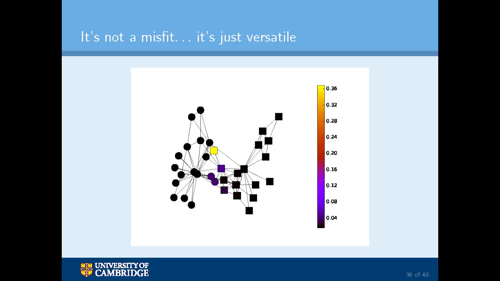which ones are the nodes like that could have gone either way? And how do we know which ones are the group leaders that defined the module, or these people that were only friends with the group leader? So we need some type of metric for doing that. And so I created a metric called versatility, and that will tell us exactly that. It'll tell us which people are likely to join, or which people are sort of on the fence, or which nodes are on the fence between modules, which ones don't quite belong to any of the modules that are in the network and just kind of float in between.